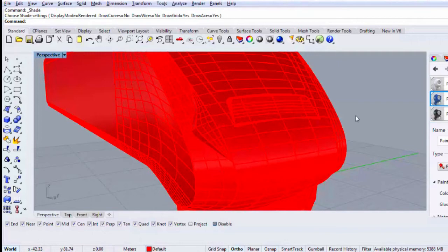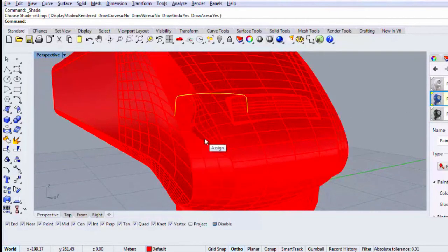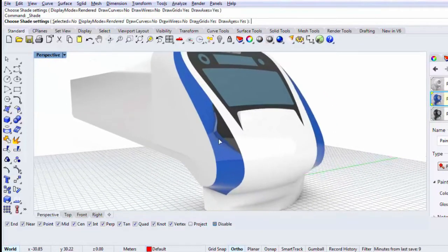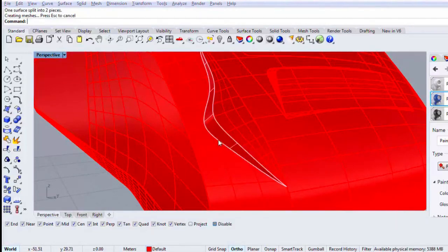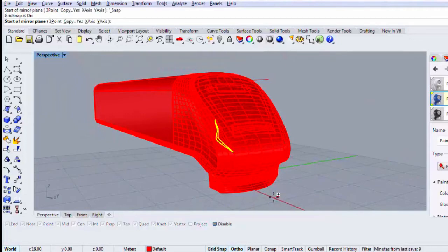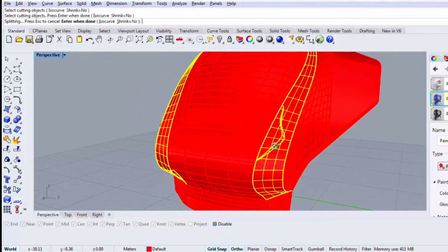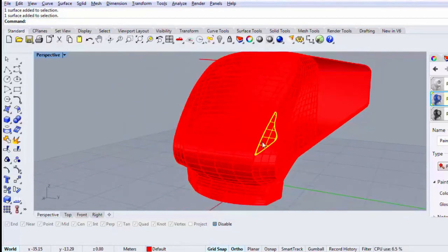Anyways, again, we are not filleting anything because we don't have that much time. So filleting fineness can be added later, it's not an issue. We're just making the geometry. I'll just split this with this one. Yes, it's successfully split up. And you can even split this with this laterally. Now we'll just mirror this one to this. And again, I'll be saying split this to this. And this is common again.